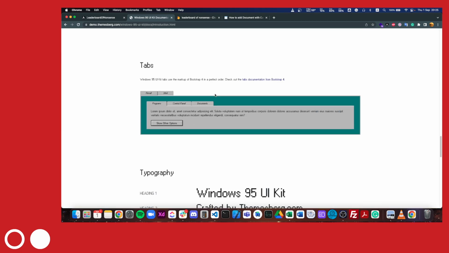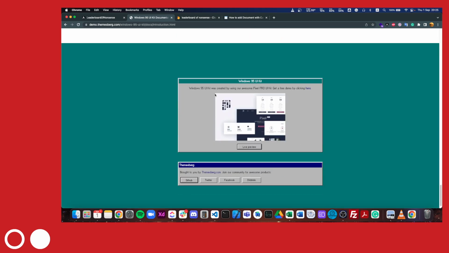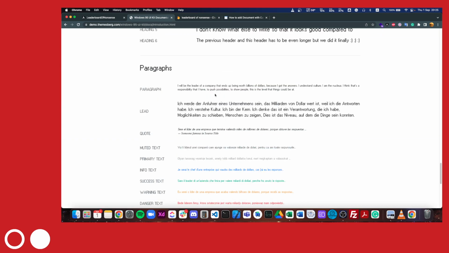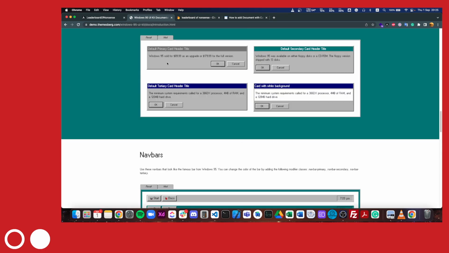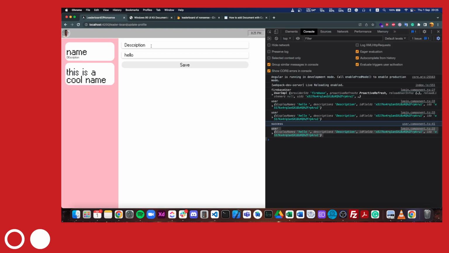inside the pipe you're running some function, and while you're waiting for the update user to complete, you navigate to a different component and then it completes after you've navigated away from the form component, and then the component doesn't exist anymore.